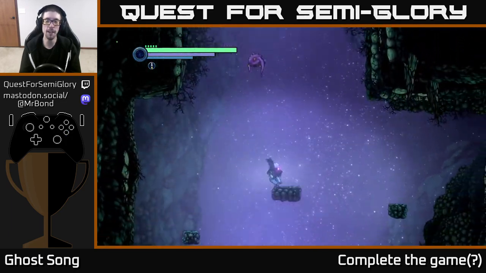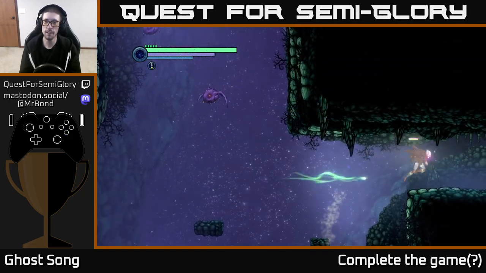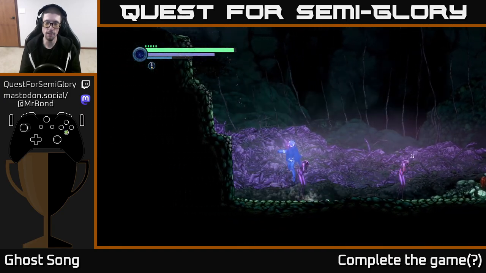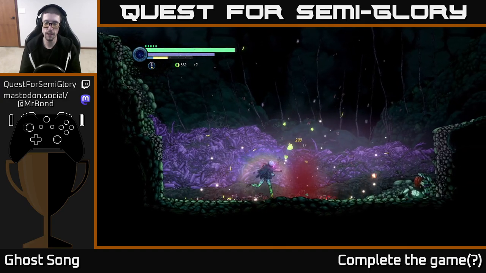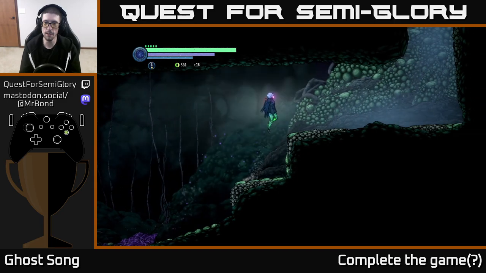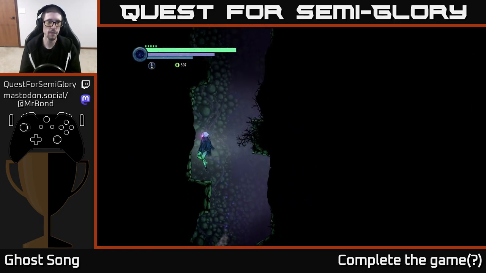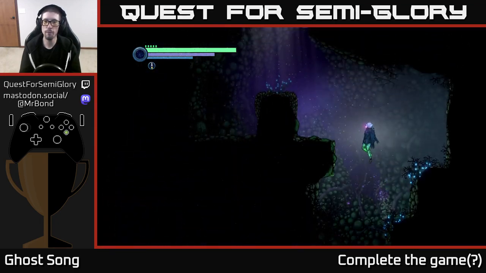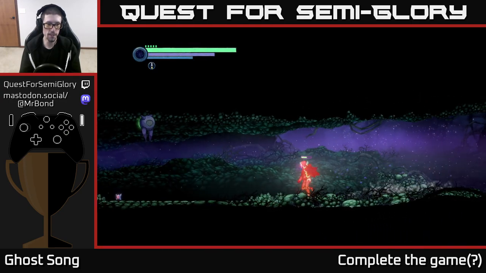Can we get back up there? To go around. Well, that was stupid. Got so excited there was something up there. Oh, excuse me. So excited that I went down a little bit too far. Try this again.